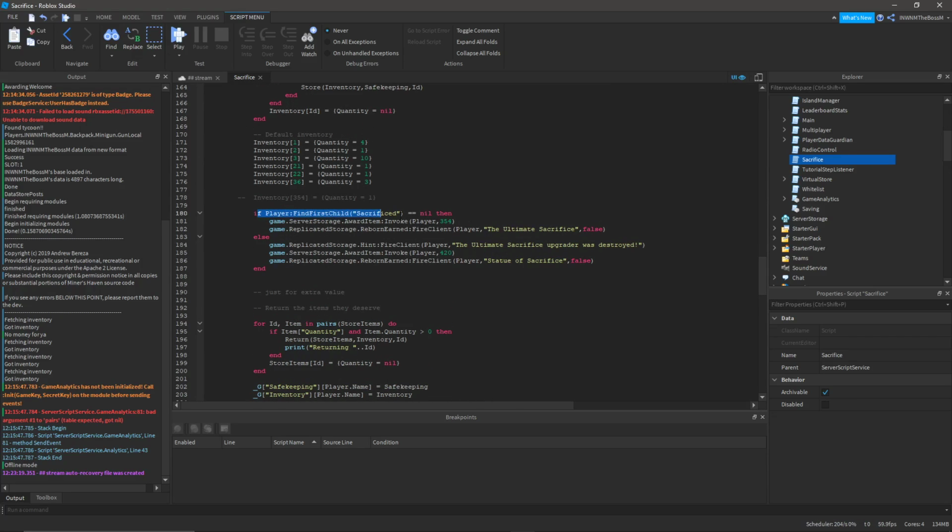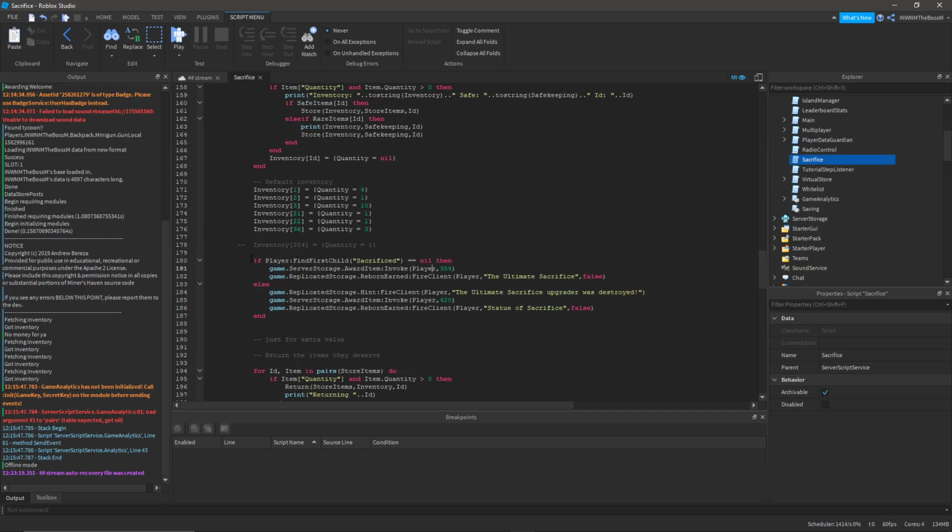this is the award thing. So if players, we need to do the same thing here. So also if the player is sacrificed, and do a space again. I'm just gonna copy this so I can do it faster.